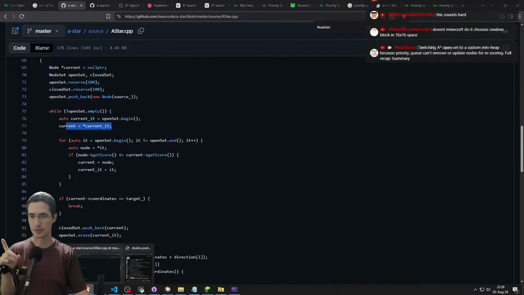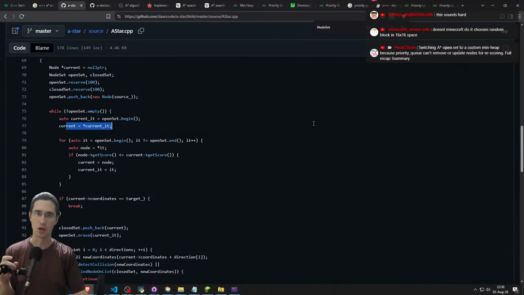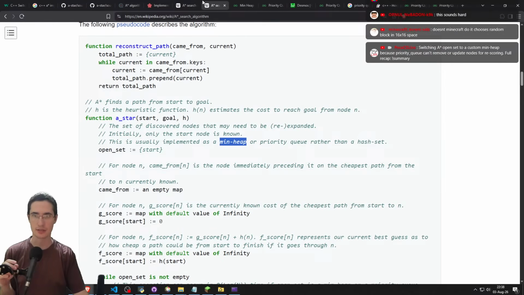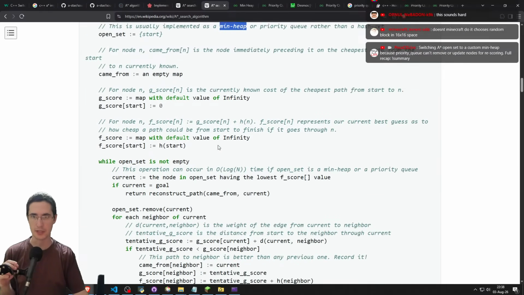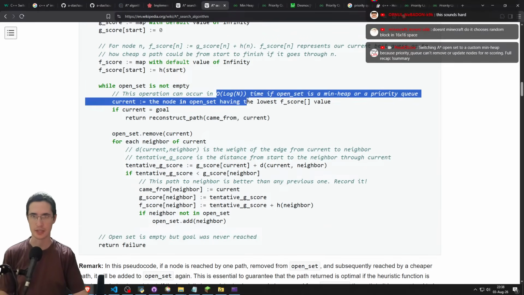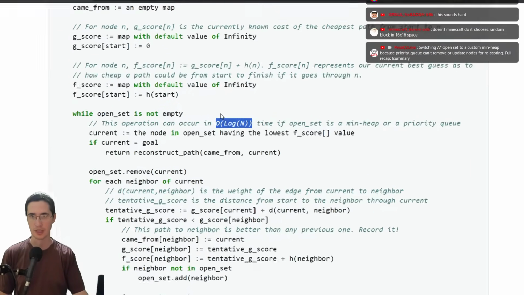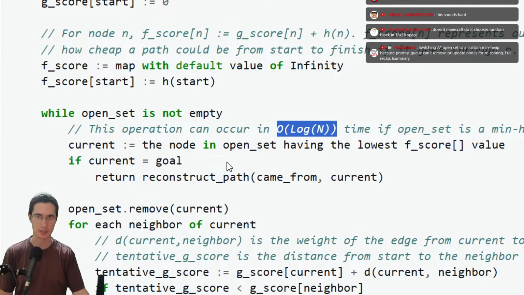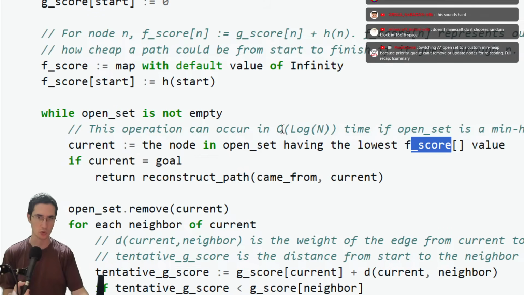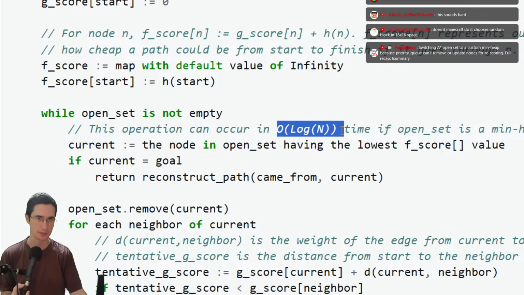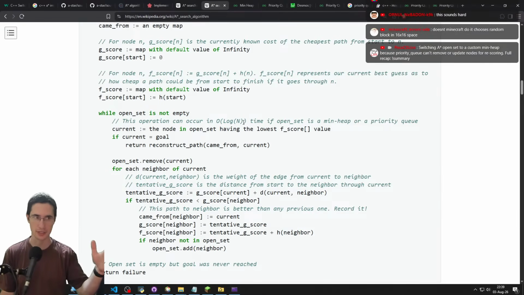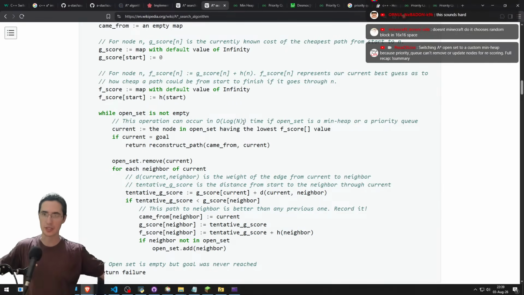The only problem is that it will not be of time complexity log n. That's the only problem, because here they have a requirement for picking the element with the lowest F score to be done in log n time, which is faster than iterating over all of the elements. But we're desperate, chat.